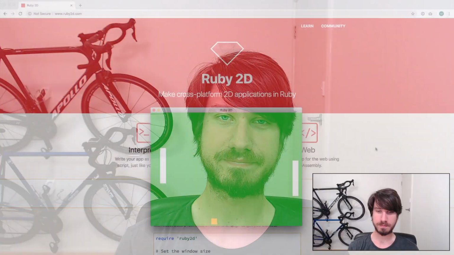In this week's session, we're going to be recreating the classic game Pong using the Ruby 2D library. This tutorial will be split up into two different sessions just because of the sheer length of it. So in the first session, we're going to be getting the basic functionality of the game working. And then in the next tutorial, we're going to look at finishing it off, making it all really nice and polished. So let's have a look at the working game.